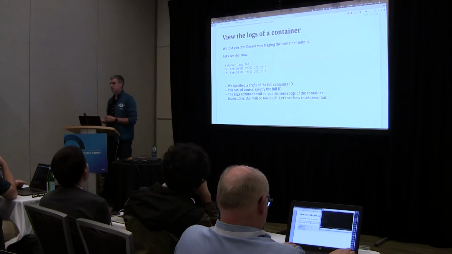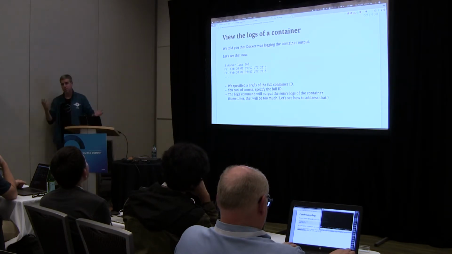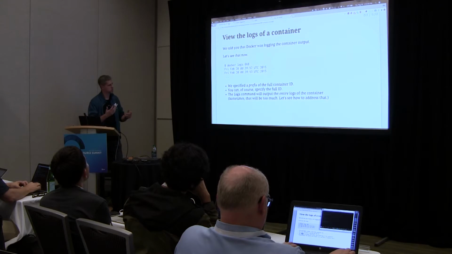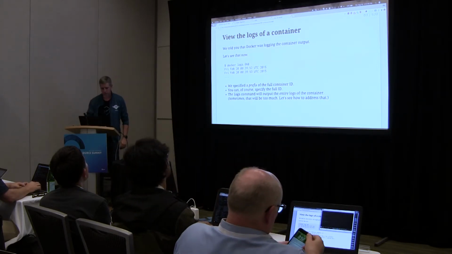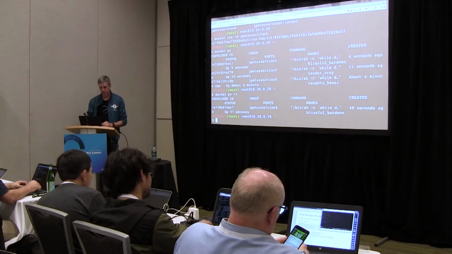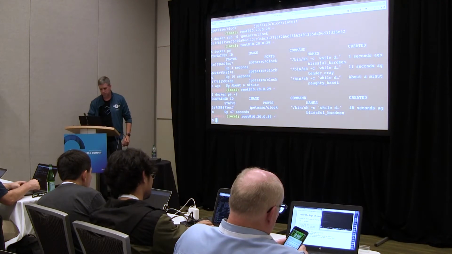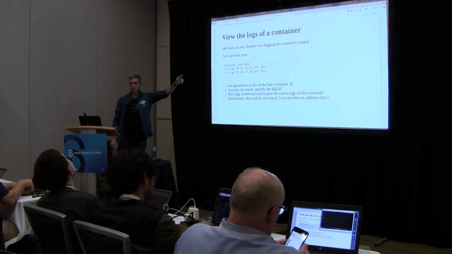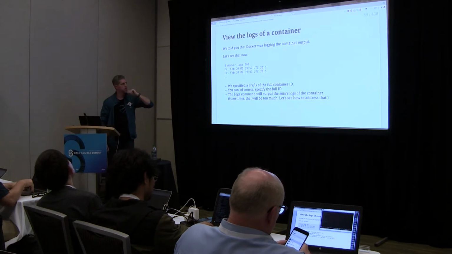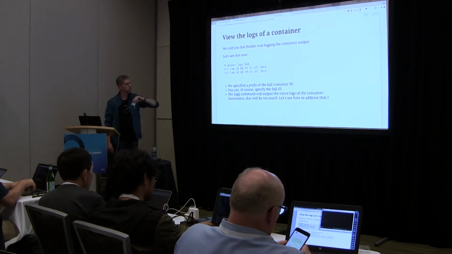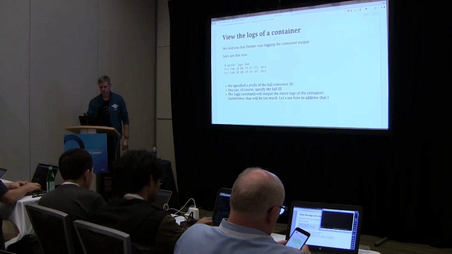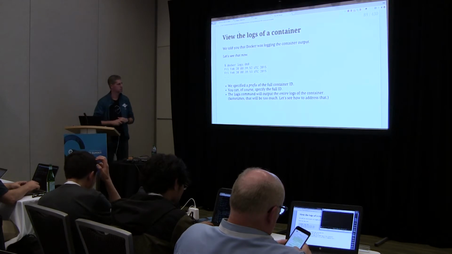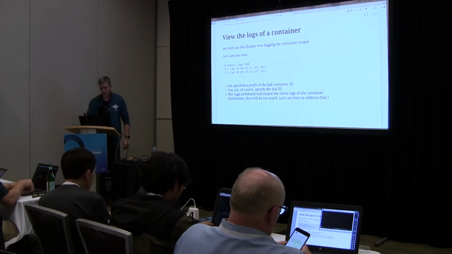Because these are in the background, we don't see the output in our terminal. Of course, that's what we want. We want them to be in the background. And so the way that we can then look at the output is to use docker logs. You can type just enough of the ID to make it unique, so maybe just a few letters or numbers. Unless there's a conflict and many containers use that, it'll automatically match to the correct ID.